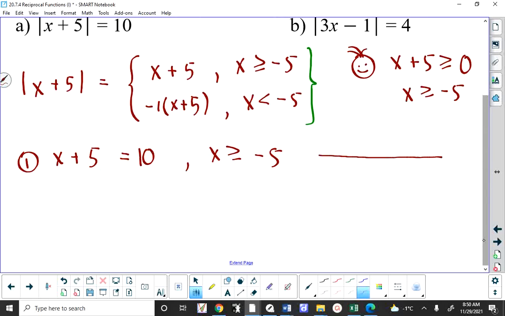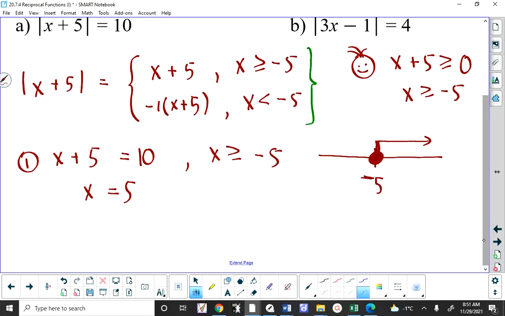A number line is very useful for understanding what this domain of numbers is representative of. Any number that lies on the number line at negative 5 or to the right of negative 5 would be allowed in that expression. So when you solve this equation, x equals 5 when you subtract 5 from both sides. I guess I'll write it down. It's not a big deal. All you have to do then is take a look at your domain and see if it fits in the domain. And if it does, it's not an extraneous solution, which means if it does fit in the domain, it's an answer to the problem.